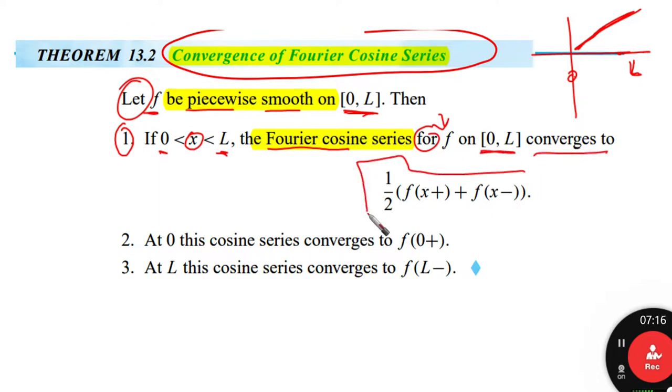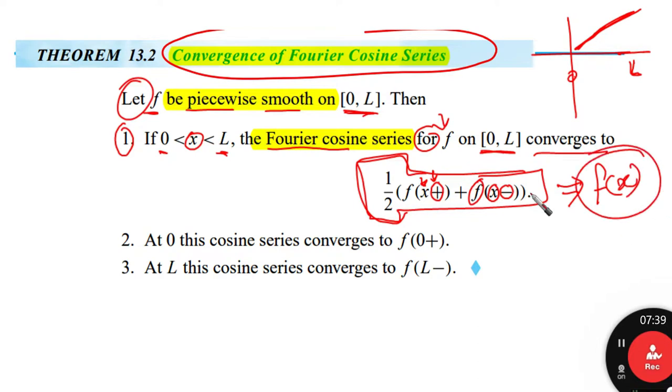Exactly. I think that we are expecting it, right? It is going to be half of the function f of x from the right, plus the function of the same x but from the left. Half of them, as if we're taking the average. So you're going to find that it converges to what? Exactly, f of x, as we are going to see in the example and as we have done before in the previous videos. Now remember that this is in between.